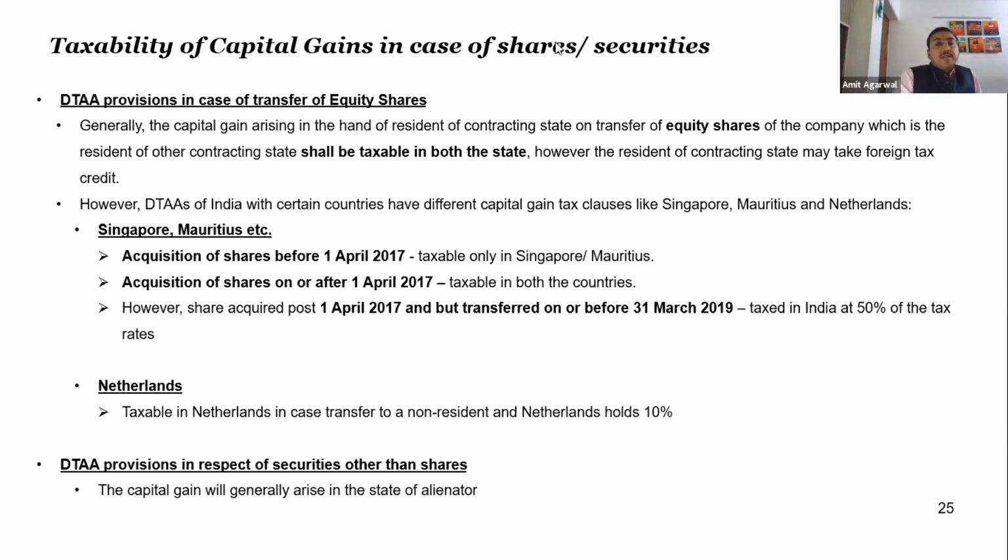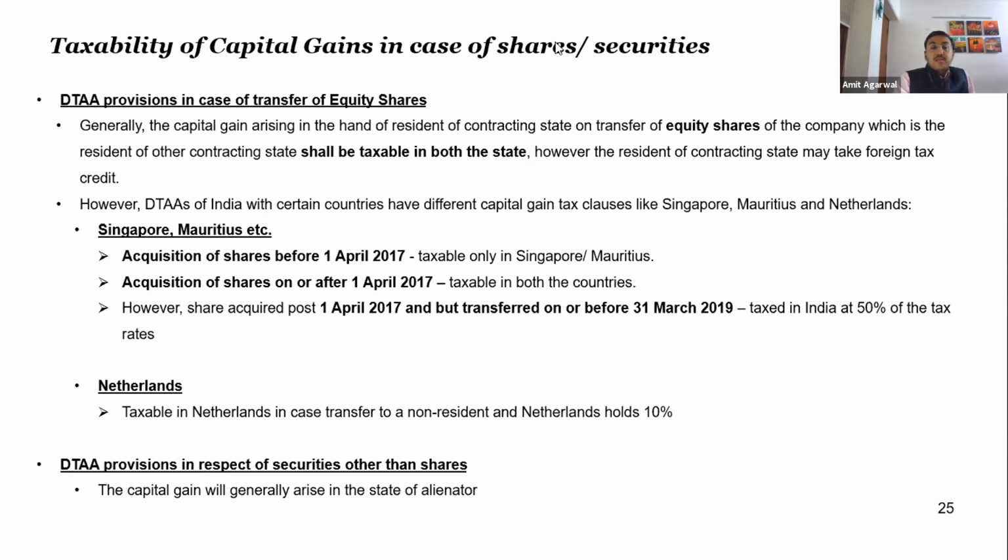So in case of capital gains as well, in most of the treaties, you will find that both the states will have the taxing rights. In most of the cases, with European countries and countries like Singapore and Mauritius, there is generally no capital gains tax. Either you get some exemption in the domestic law or a participation exemption, some way or the other. Most of these countries will give exemption. So in the situation of a European country, Singapore or Mauritius versus India, you generally find that India will only tax it, and in most of the cases, subject to certain conditions, you will get exemption in these countries. So that's why it is more important to see from the India perspective.